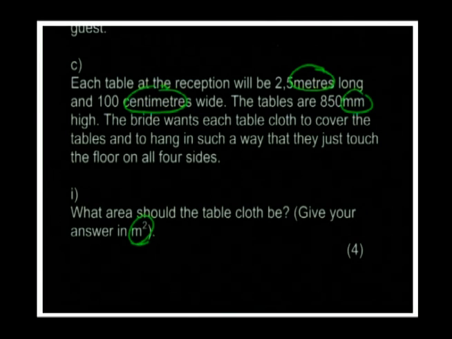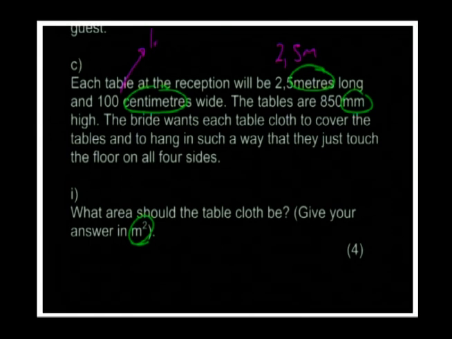So this over here, and we're going to change colors because I'm going to emphasize it. This over here is going to remain 2,5 meters. Okay, 100 centimeters is how many meters? Well, there are 100 centimeters in a meter. So 100 centimeters is actually 1 meter. Okay, how many meters is 850 millimeters?